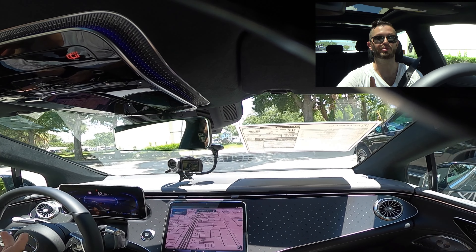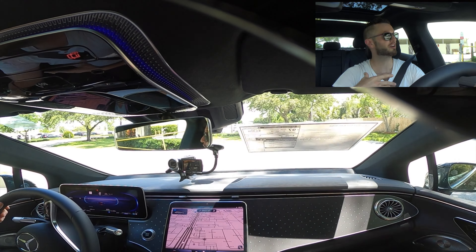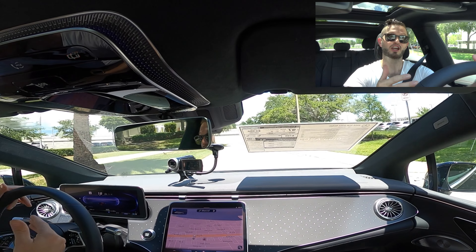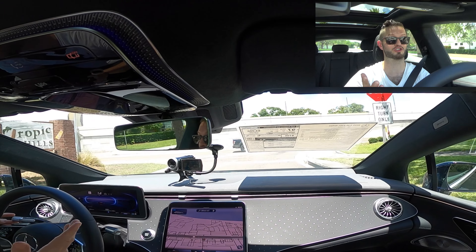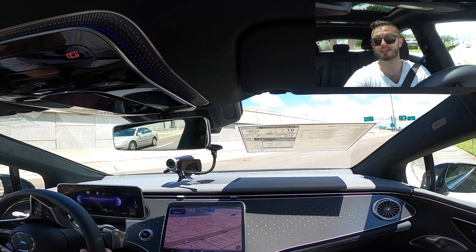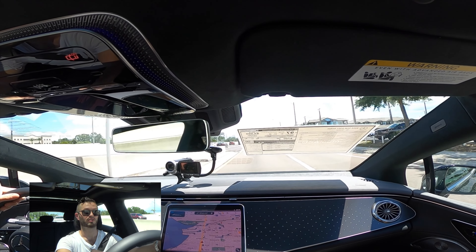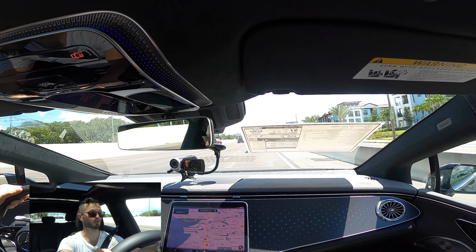You sit up higher in this car, and it definitely feels wide and long. The rear steering makes it much easier to maneuver, and it also helps when reversing into parking spots. Zero-to-60 is around four to nearly six seconds — it is a fast car. It's also incredibly quiet; I don't hear anything from the exterior. I like what we're working with here.